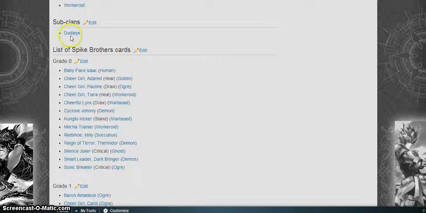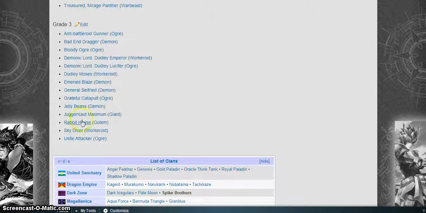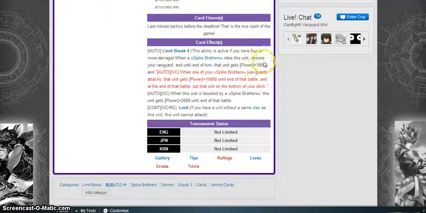Its main subclan is the Dudleys, and it got support in set 16, so we already have seen its Legion. But let me show you its Break Ride first, so you can understand really what I'm talking about. And that is Bad End Dragger. So Bad End Dragger's ability is Break Ride. Vanguard gets 10,000, and your Vanguard gains an ability of when one of your Spike Brother rearguards attacks, it gets 10,000 power, and at the end of that battle, it goes to the bottom of the deck.